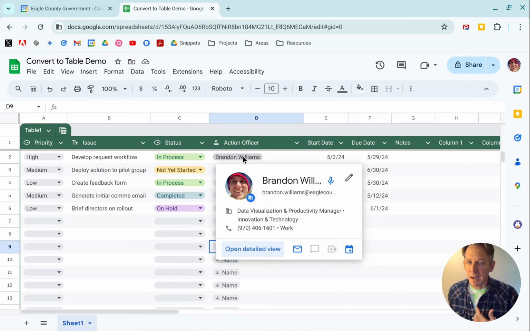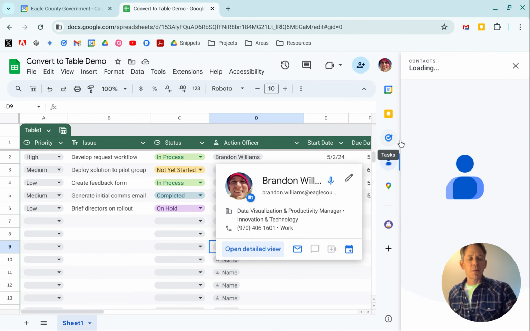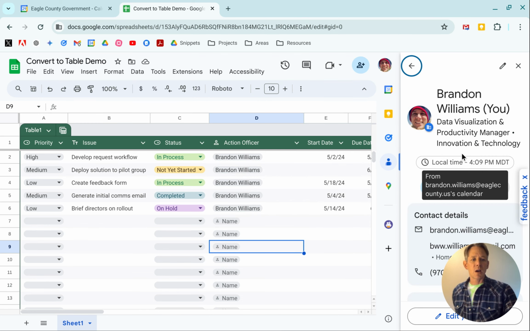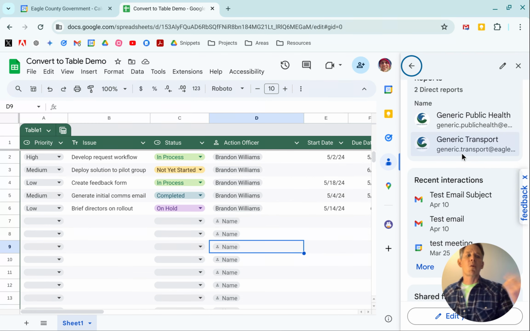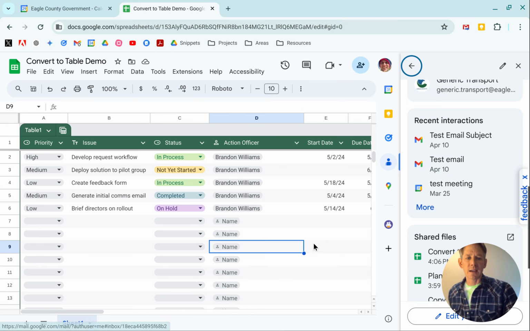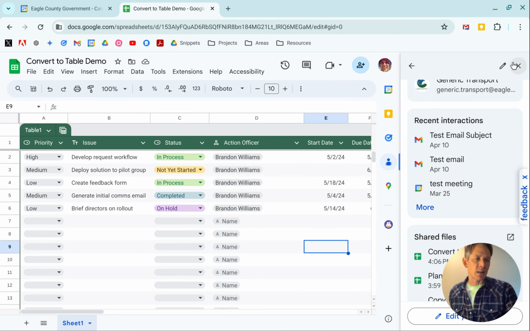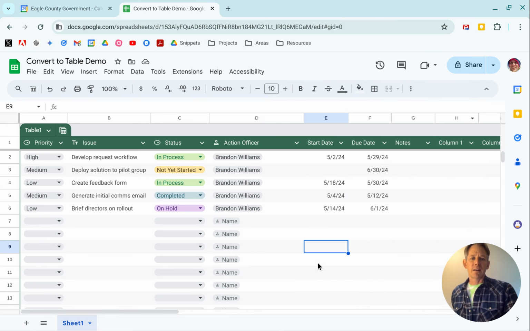This is obviously my email, so I'm not sending a chat or starting a meet, but you can also set up a calendar event. I can add a name pronunciation since it's mine, but I can also open a detailed view, and this goes into contact details, and will show you reports, recent interactions, and that kind of thing. So just a little bit more functionality out of the identification.